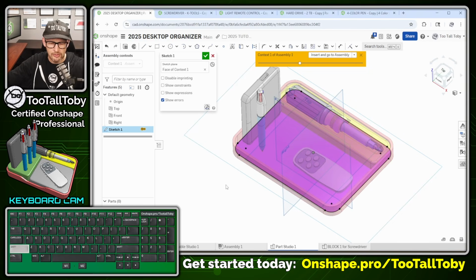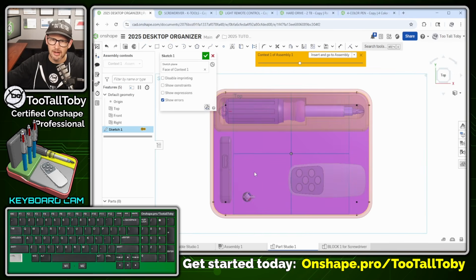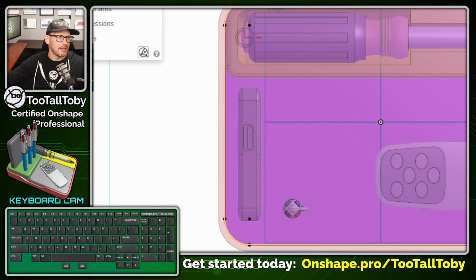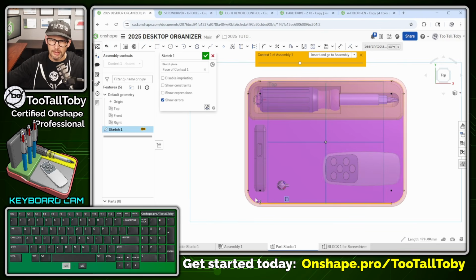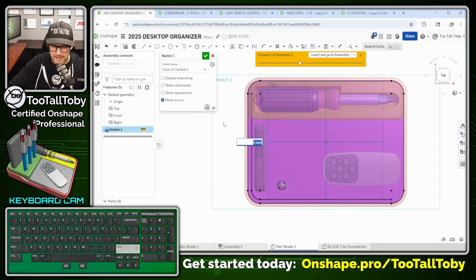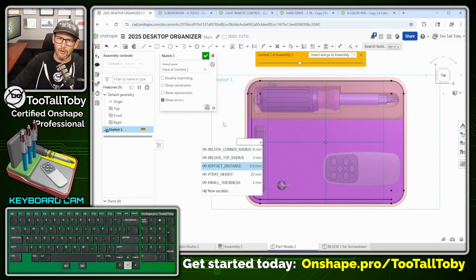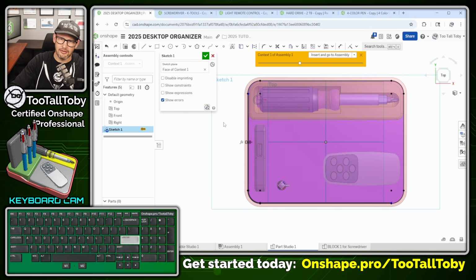And now we're going to go into our top view, so Shift 5 here. And now we're just going to be creating a block down here in this corner around the hard drive and the pen. So we only need these 3 entities for the offset. So we pick these 1, 2, 3 entities that we just converted into this sketch, and we choose offset. Once we choose offset there on those, we're going to reverse the direction of the offset, left click to accept the direction, and then we're going to type in here hashtag, and we'll go down here to offset distance, enter, enter.